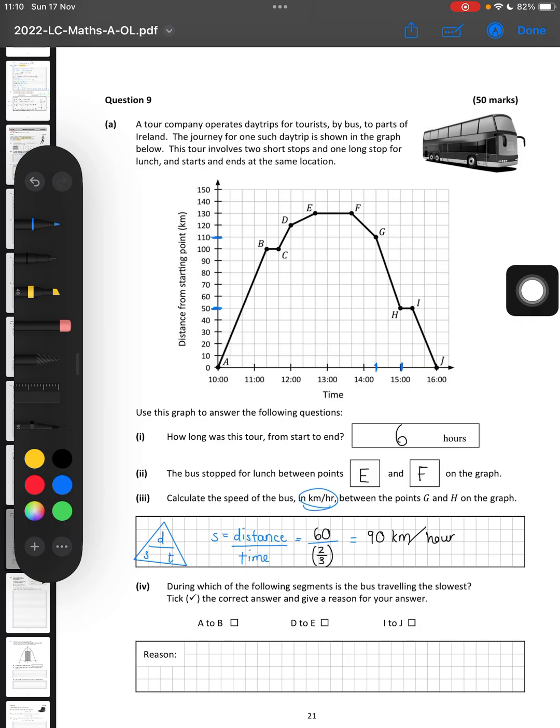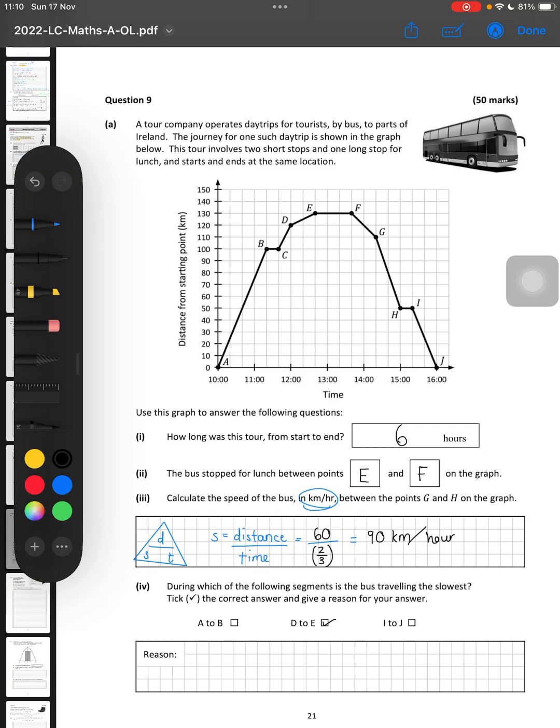we looked at speed and how it looks on a graph when we were doing a bit of calculus. And we saw that basically the closer to horizontal the line is, the closer to stopping it is. We know a horizontal line means a stop. And really steep lines mean a higher speed, whereas less of a slope, like here, is a slower speed. So I can see just by looking at my graph that D to E has much less of a slope, so I know that it's going to be from D to E.